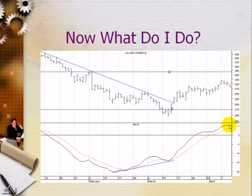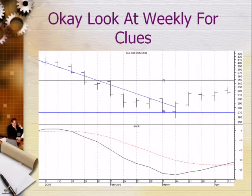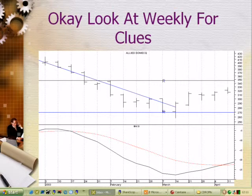But wait a minute. Look at what's happened here. It's turning off. This is still going a bit sideways. Now, I might say to myself, well, I might close half my position and let half of it run because this might be now showing some degree of negativity. Maybe it's just not going to get to that point. Hey, don't get me wrong, I've still got a nice little profit. Got in at 290. I'd still be looking to get out at, say, 315, 310. So that's not bad. However, depending on how risk-averse or risk-loving I am, I might say, well, no, I'm going to hold on for the rest of it. So either I'll close half my position. Where it's ambiguous like this, I'm willing to close half the position.